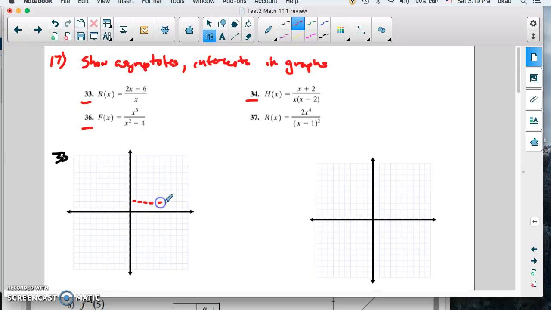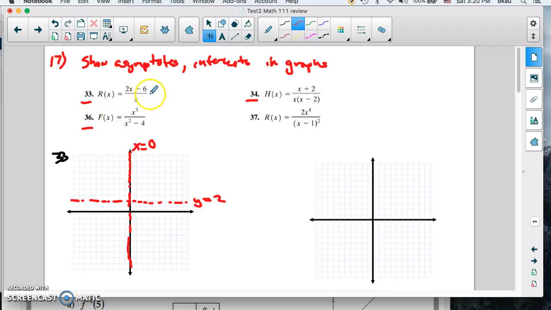We're going to cross at y equals 2 here, horizontal asymptote. And if we look at the bottom, x equals 0 is going to be our vertical asymptote, which is this thing. So we have horizontal and vertical asymptotes at those places, x equals 0. So those are our horizontal and vertical asymptotes. We don't have any oblique because the power on the top is not bigger. We will have in 36.